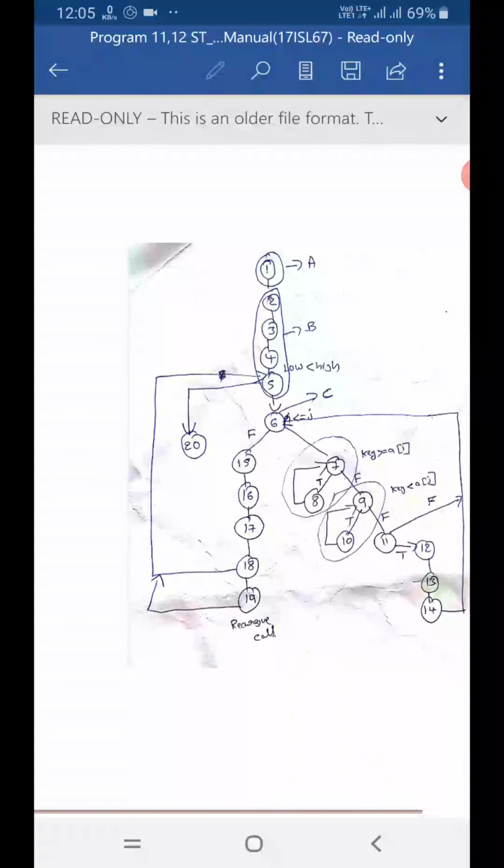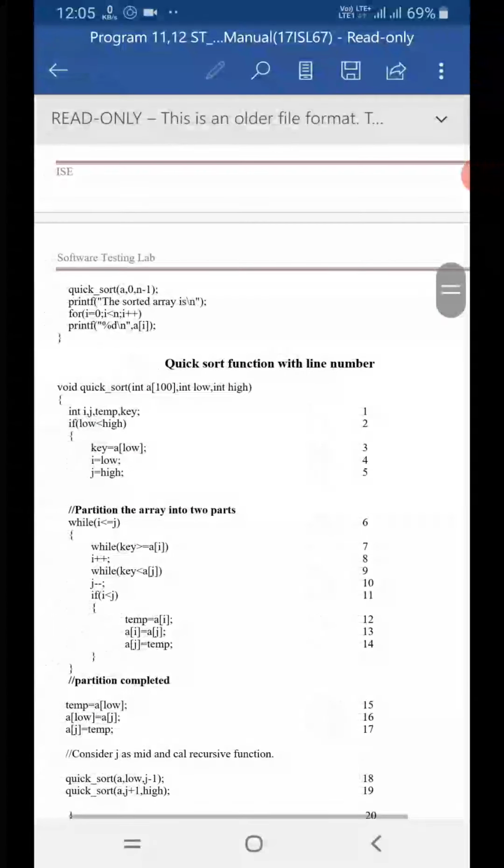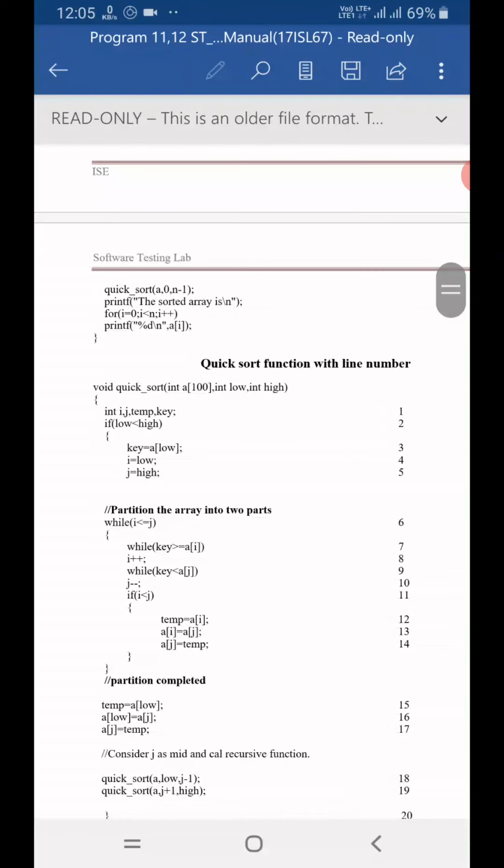Just see here, one is the start of the program. So 2, 3, 4, 5 is there. What is 1? In this case, 1 is the first declaration part. Second, 2, 3, 4, 5 is nothing but the loop, right? So after executing, since it is a loop, this loop follows two approaches.